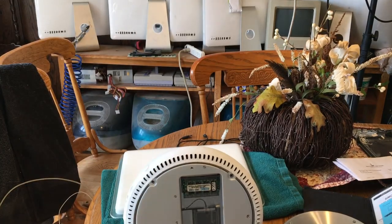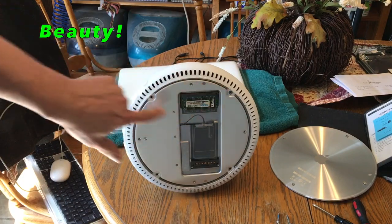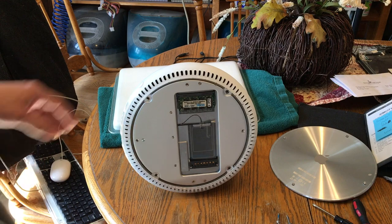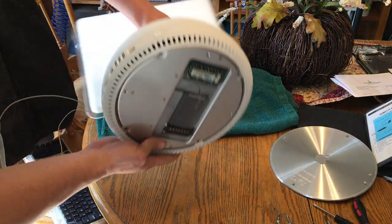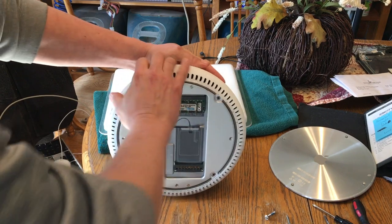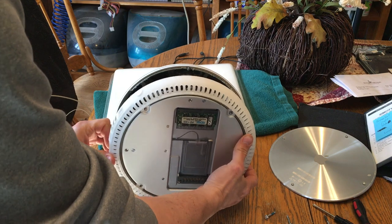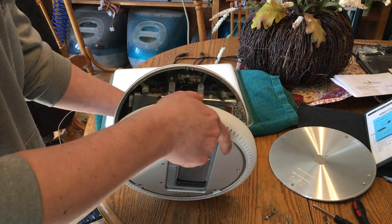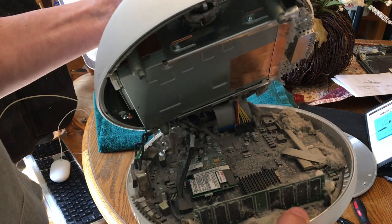Pro tip when you're pulling these apart: you take all four screws out right here. When you pull them apart, you want to make sure you're putting more pressure on this area right here, because that's where everything is actually connected on the inside. These are brilliantly put together, so it's going to come apart right there. And there we be — oh my gosh, this thing has not seen the light of day since probably ever. But you can see the dust in there. Nasty.